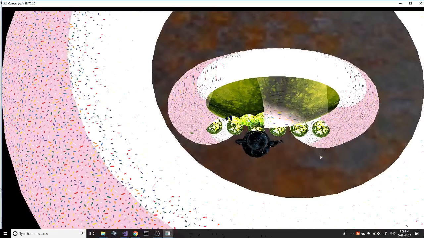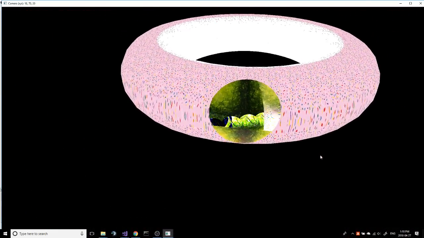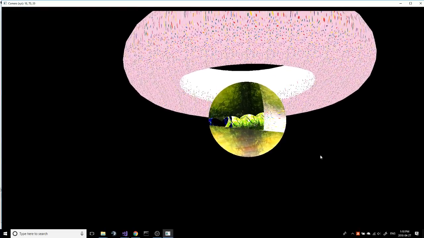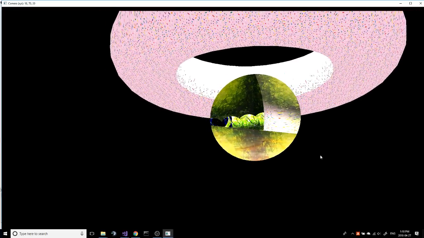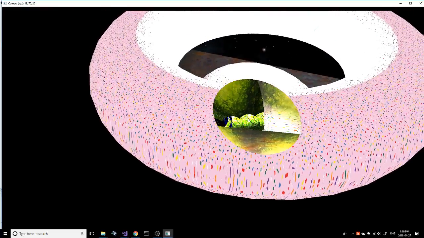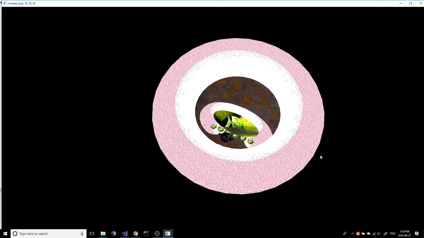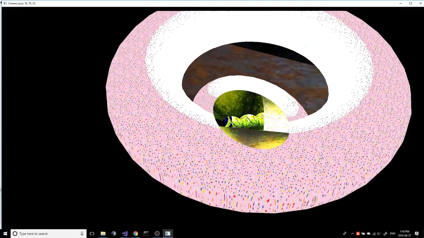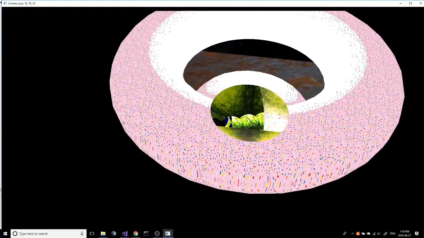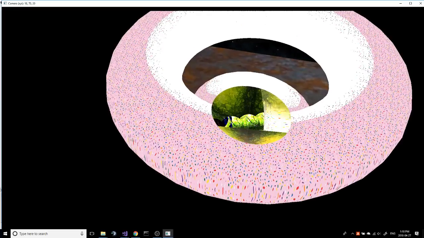What else is there? Oh yeah, nothing is drawn outside of the stencil except for that portal, so that I could go underneath. If I went underneath the donut, the portal would still be there, and I could see it. But if I go up top, the portal's not the only thing actually there. There's a bunch of different things. If I get the angle right, you can see the skybox. When I move, you can see the skybox just off the plane there in the background.